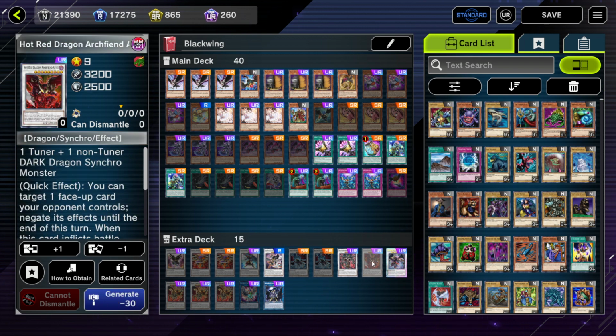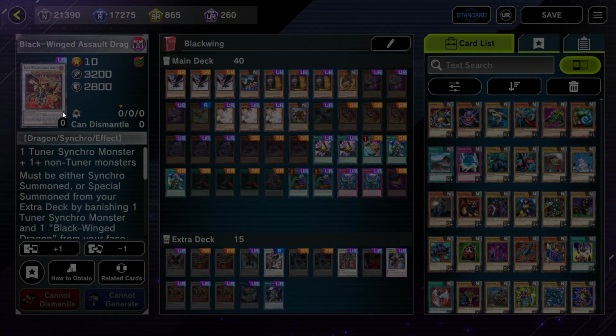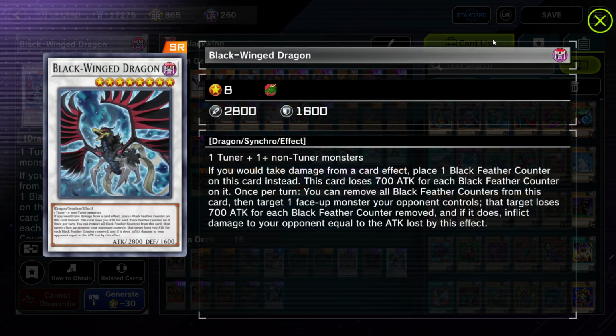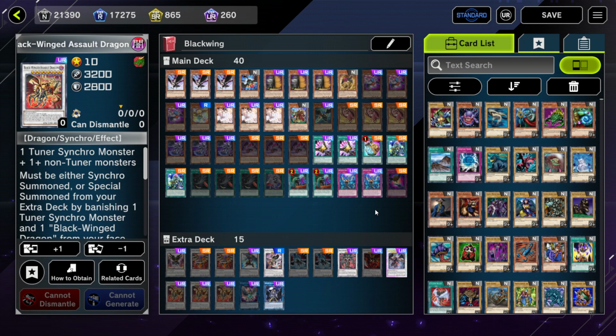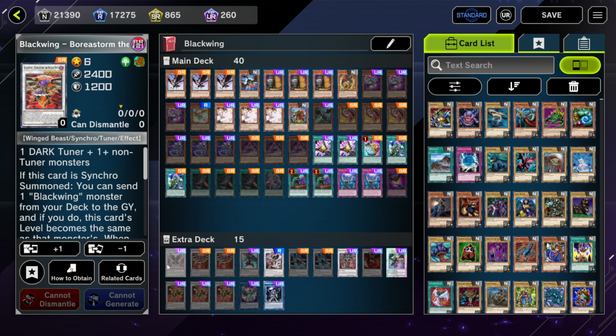Like you get Blackwing Dragon here. You get Blackwing Full Armor Master, which is one of their best boss monsters. And you can get the royal finish of this at a limited time. So if you're starting in Master Duel, you've probably gotten this by this time. And also their new synchro monster, Blackwing Assault Dragon, which has burn damage. And worth noting that all of these Blackwing monsters can add a Black Feather counter to monsters like Full Armor and Assault Dragon. So they inflict effects like negating your opponent's monsters, reducing their attack, and then you can just blow them up if they all have Black Feather counters, which is pretty cool. But yeah, Blackwing is a really powerful synchro deck.